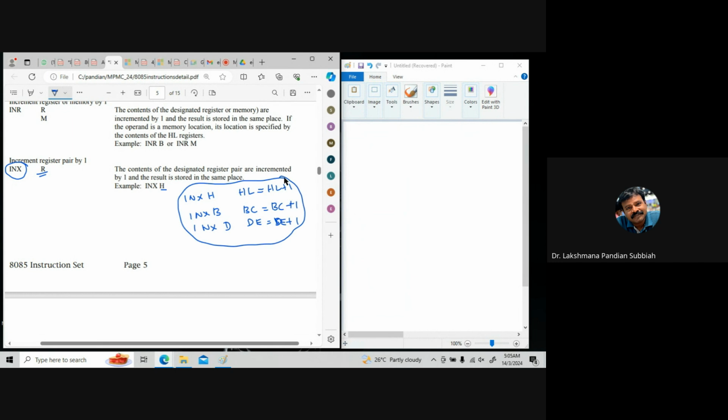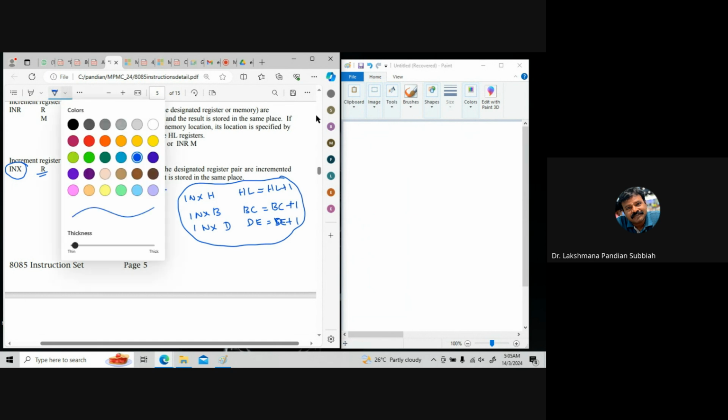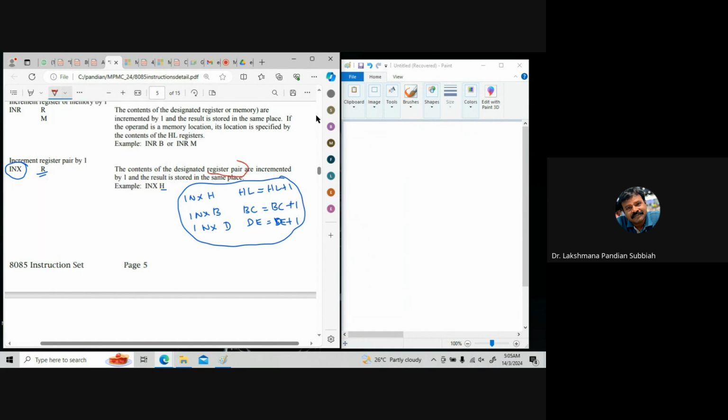We give a single register, but it takes the content of the definite register pair. So you have to take it properly as a register pair, right?